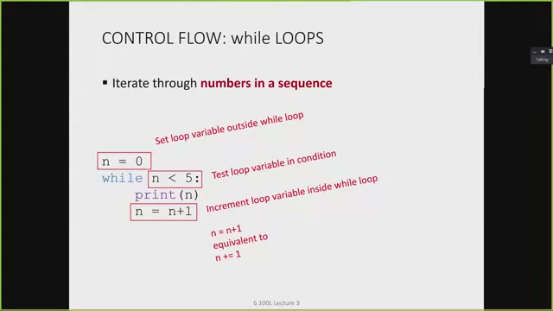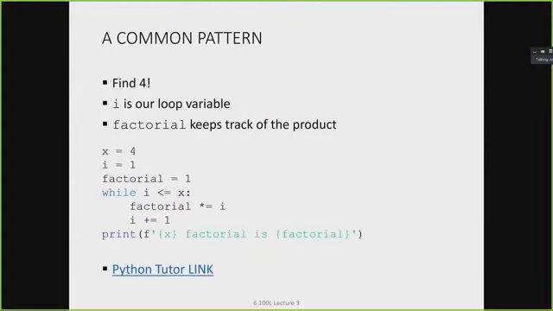Okay. So this pattern actually exists in a bunch of different programs. So here's a program that calculates factorial for me. And here I'm calculating 4 factorial. I'm not excited about the number 4. That's 4 factorial. How do we do this?